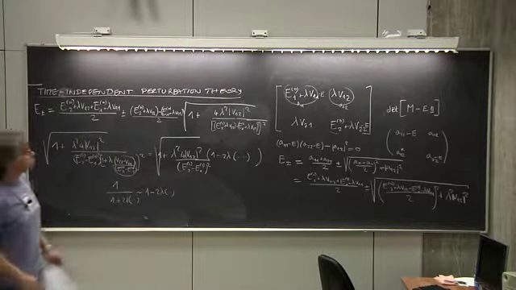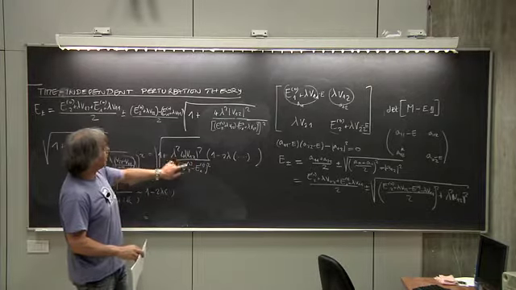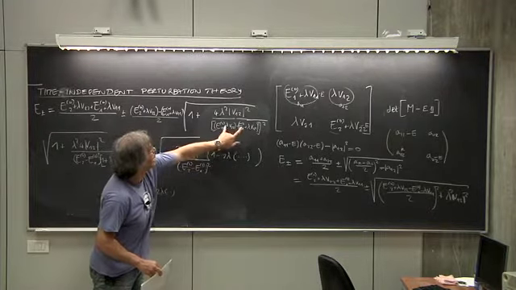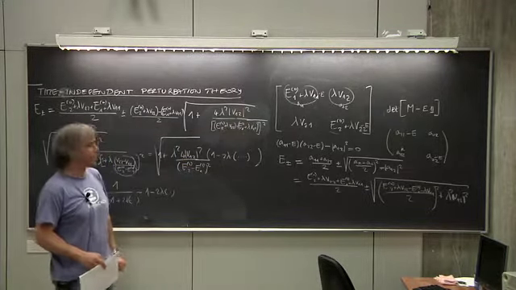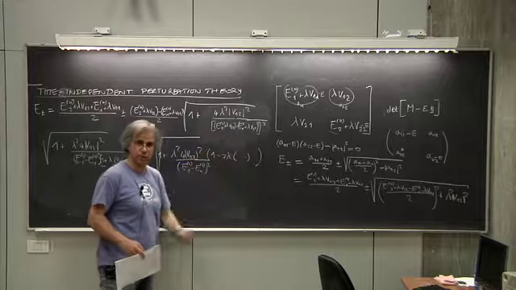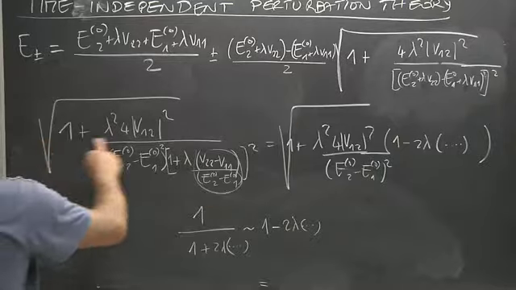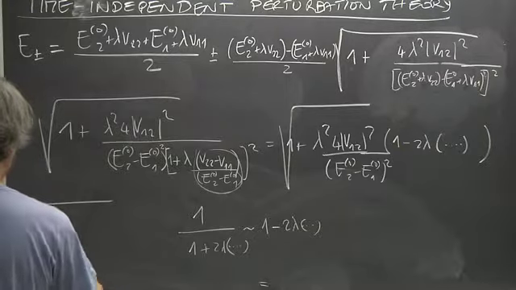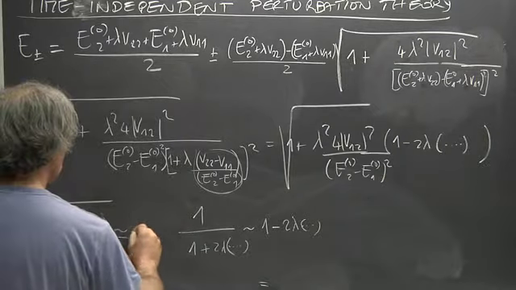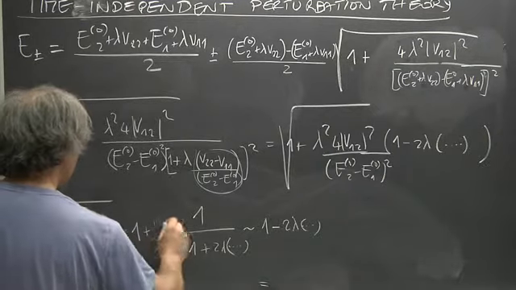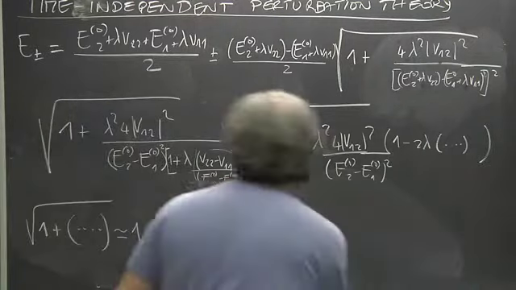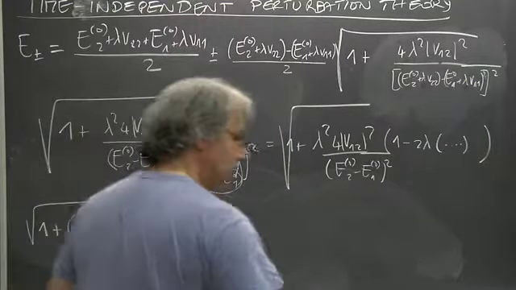Clear? So you see that the order lambda square is just this, okay? Just the 1. So it's like putting lambda equal to 0 in the denominator. And if I want the lambda cube, obviously I have to account also for the corrections in the denominator, okay? But then when I expand, I have the square root of 1 plus something small. It's equal to 1 plus 1/2 the small thing, okay? Plus corrections, okay? This is the expansion now of the square root that I'm trying to do.